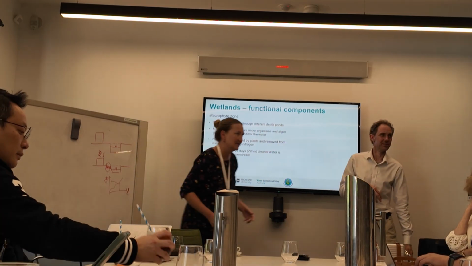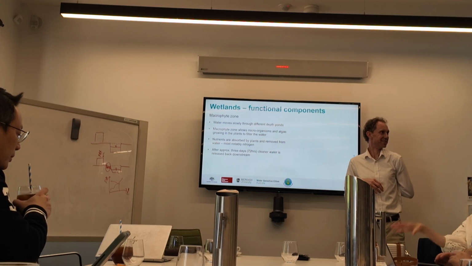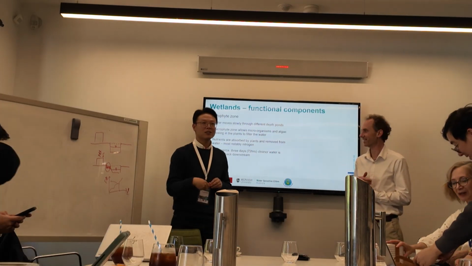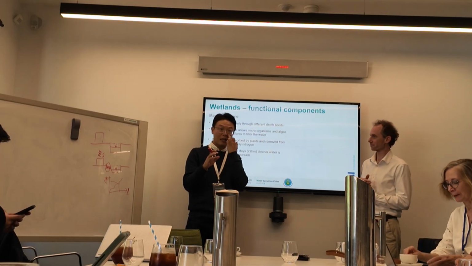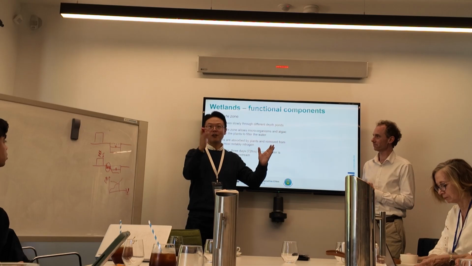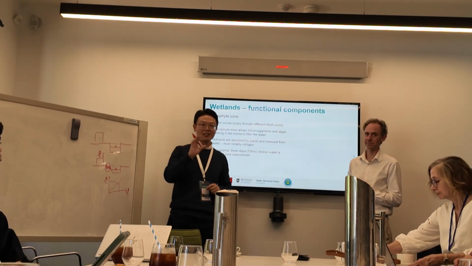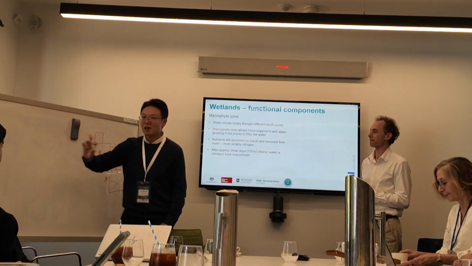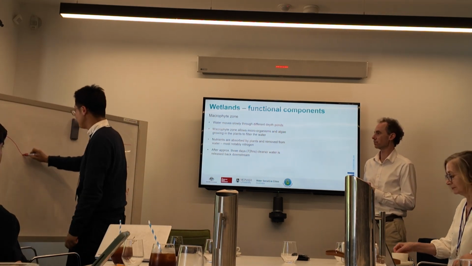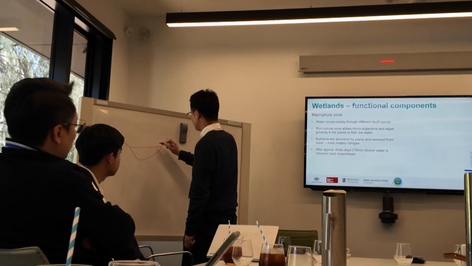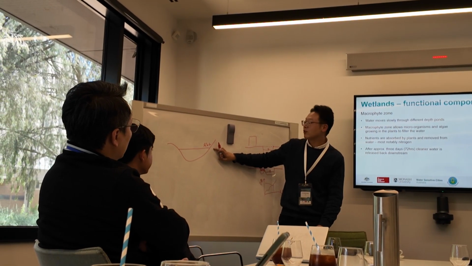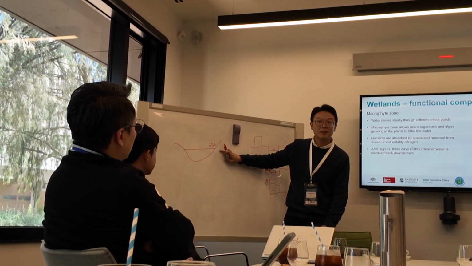This is really cool because they are the designers, the real designers within R&D, and I'm glad they're asking these questions, because when we talk about multifunctional, it also means that within this year it is multifunctional across the season. The simple way we can break this down is to think about it like a dry season and a wet season. So they will just show you how to design a wetland with a normal water level. Let's say the normal water level is here, and this could be your dry season, wet season. Think about this.